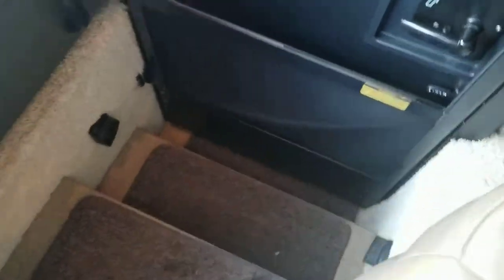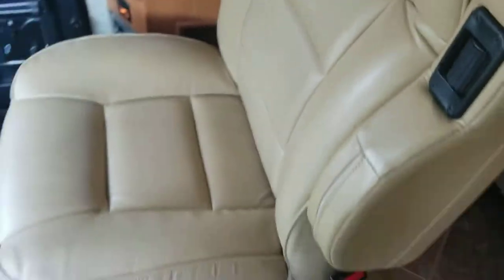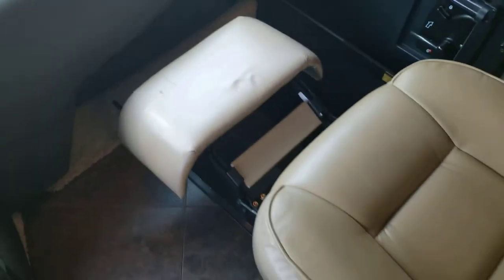You also have a step cover on the passenger side — another sun visor control which you can control from either side, and your lamp control right above. One thing I love about Itascas and Winnebagos is their seats — they're leather and they always stand the test of time, since Winnebago started as a furniture company. These haven't been recovered; these are the original coverings and they're in beautiful condition. The driver seat has eight-way control — up, down, angle. The passenger seat is manual, which isn't abnormal. You do have a leg extension for the passenger, which is very nice.